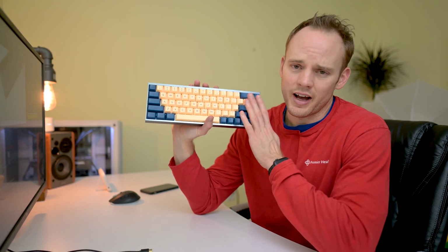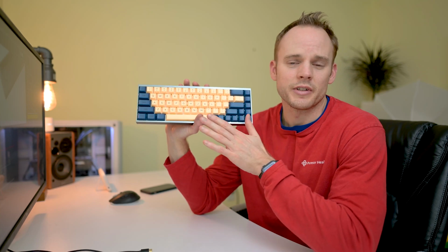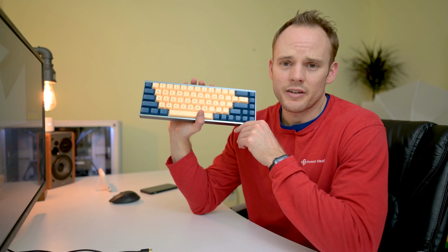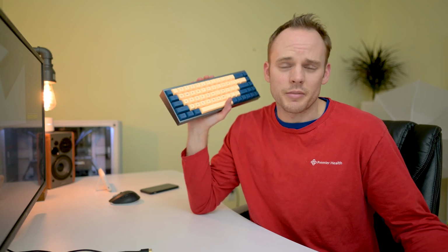So based off a month of this, I would highly recommend this keyboard to anyone out there. Just know you're going to pay a fortune for it, $300 probably, most likely, depending on what switches you get. But you can get Cherry MX or Gateron switches, and they're like $14 for a whole set of them. So you can get cheaper options than that. But this thing is a tank. It's going to last forever.